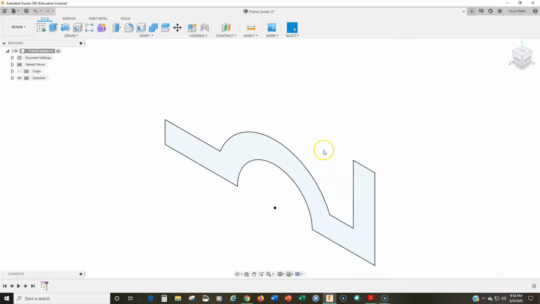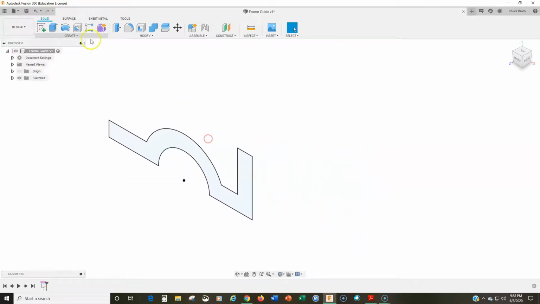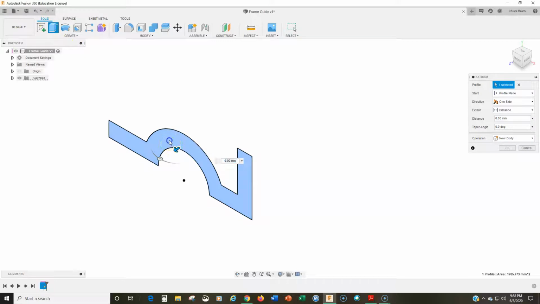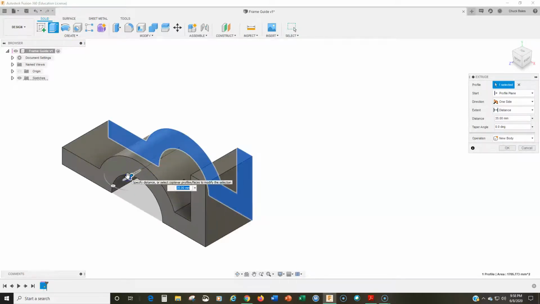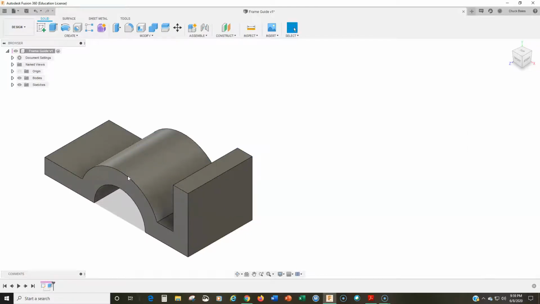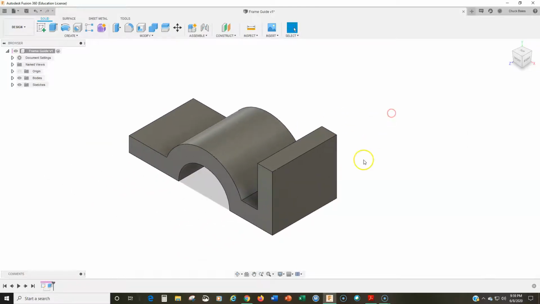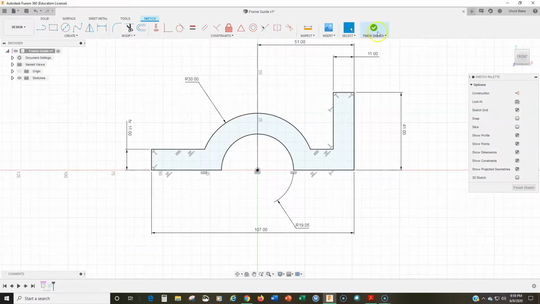I can go to this, and now I can extrude it 48 like this. Okay, so we can see in my timeline down here, I have a sketch, and if I go and edit the sketch, it is fully constrained.